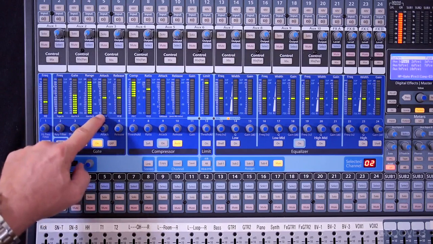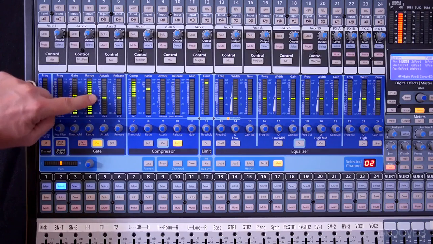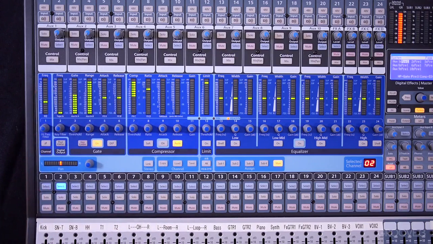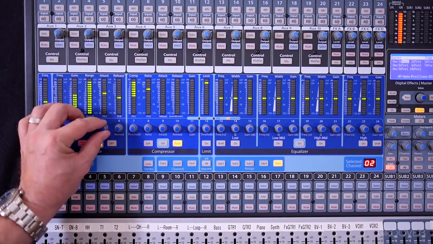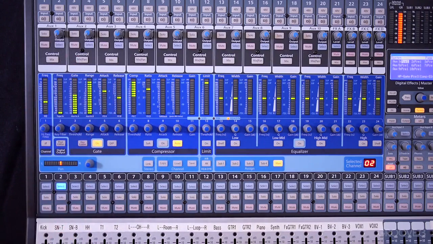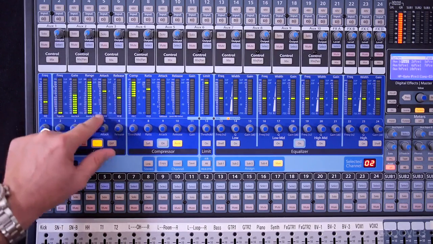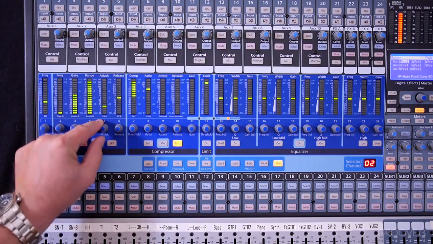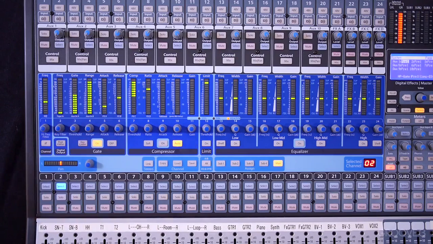Now, attack is how quickly the gate will open up when you actually play a note or you hit a drum strike. Right now it's 5 milliseconds, which is actually, compared to the attack of a drum, kind of slow. I'm going to manipulate this time and play that back, but you'll see the longer the attack, the slower it takes to open up the gate, meaning that you'll kind of chop the front or the transient part of a drum hit off. So with drums, typically you go down and use some of these really faster attack times so that as soon as you got the drum hit coming through, you open up the gate.